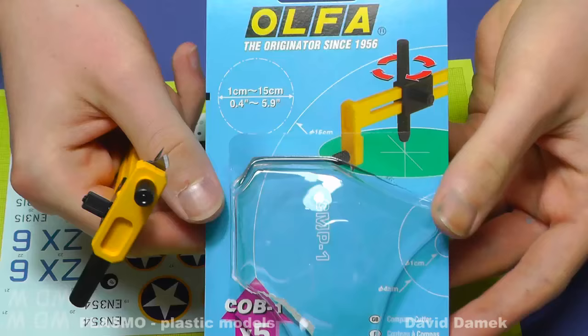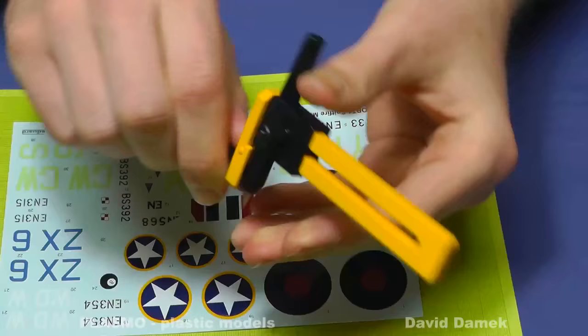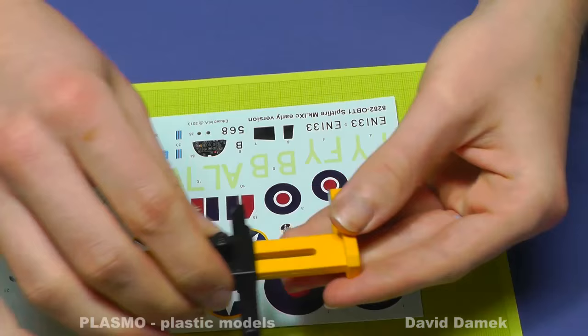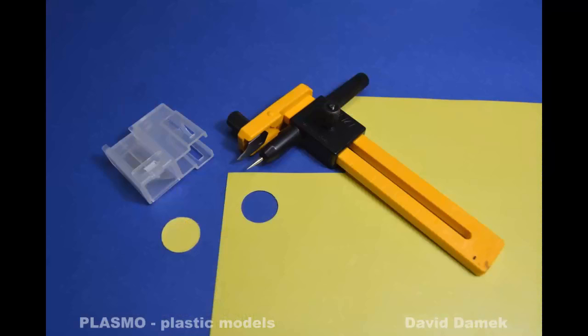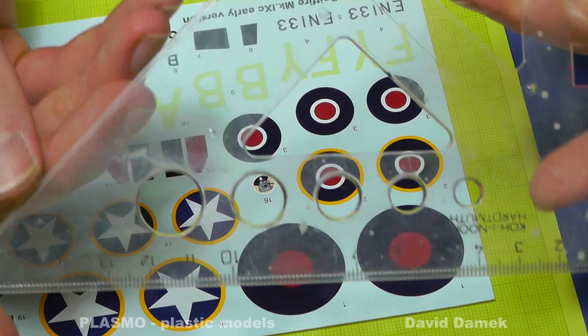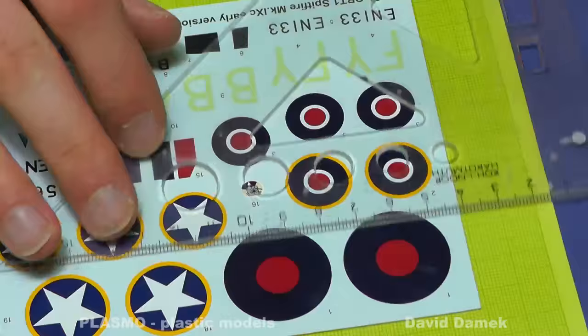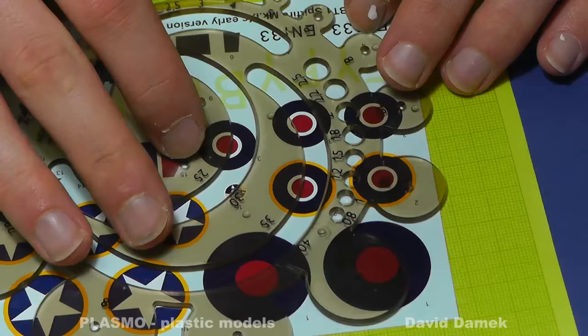A great tool for cutting circles is a cutting compass. You can easily change the diameter of a circle so it's suitable for all basic circular stencils. If you do not have a compass you can use simply a ruler with circle templates and cut out the stencil with a sharp utility knife. Anyway I definitely recommend using a cutting compass.